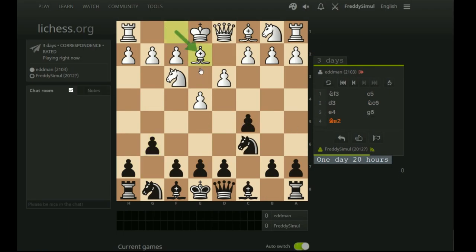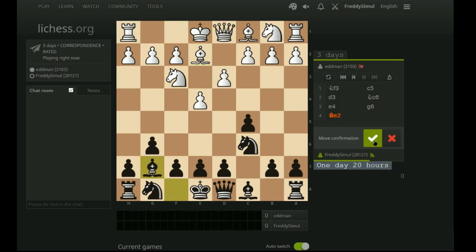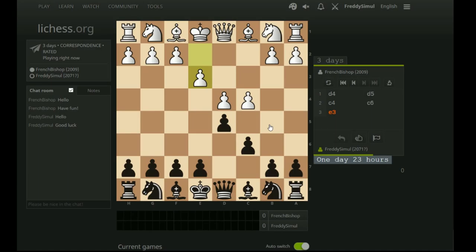Okay, bishop e2, very modest play. I thought he would play g3 and bishop g2 maybe, so he gets a King's Indian attack, but this is just, don't know what to call it, just a bit too passive, I think. So I will just develop. Okay, the e3 Slav.